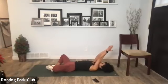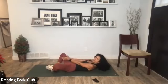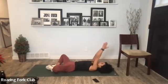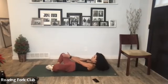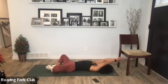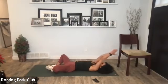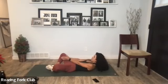As you exhale, begin to lift the head and shoulders up and reach in between your legs, reaching towards your heels. Inhaling, lower and lift up. Exhaling, lift the head and shoulders up and reach in between your knees. So reach for your heels. Inhaling up and exhaling. If at any point you feel like you need to support your neck, you can just take one hand or both hands and put it behind your head.